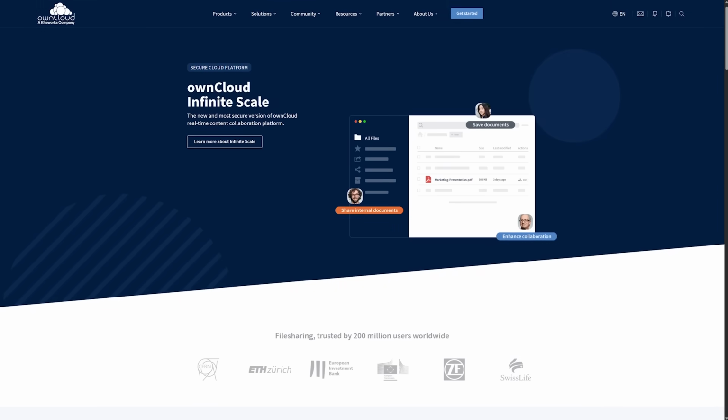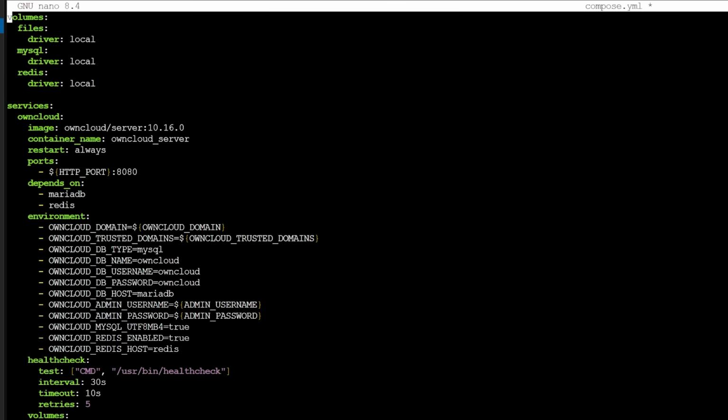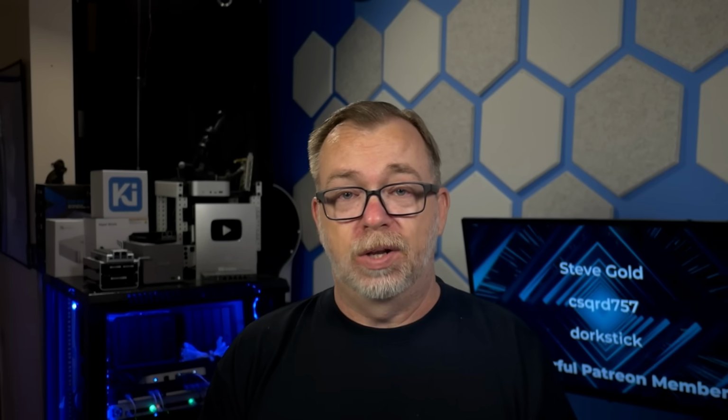So then I tried ownCloud, and getting it set up was pretty straightforward. Just ownCloud, MariaDB, and Redis in a Docker Compose, and adding Collabora wasn't bad either, but I did hit a snag early on. After I installed ownCloud, I installed a couple of plugins to add some functionality, and one of those was the Collabora plugin.